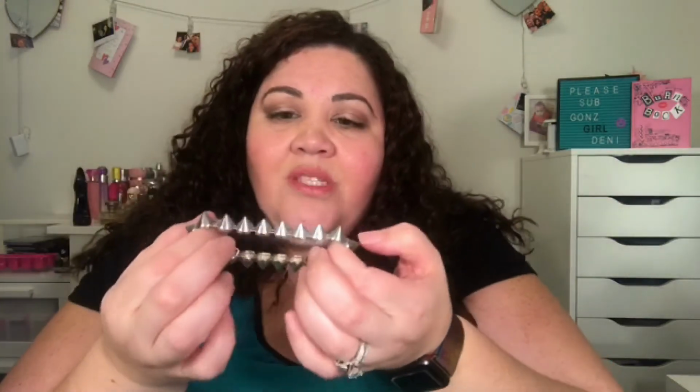Then I have this bracelet right here, which is just a stretchy one with spikes. And, you know, sometimes you just want to be edgy. And that is just cute to me. I'm not even sure where I got this at. So there we go with that.